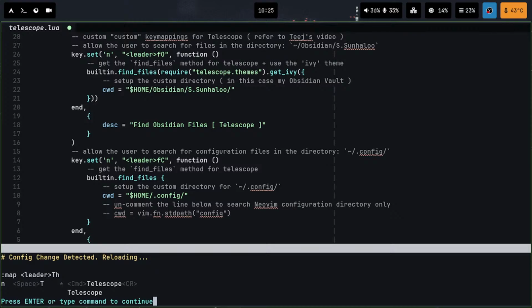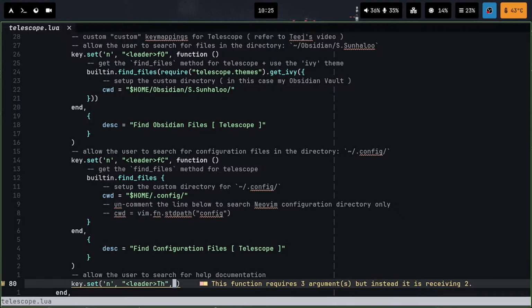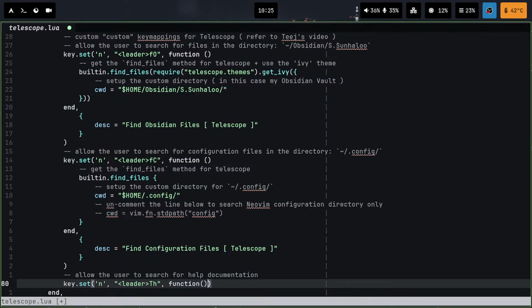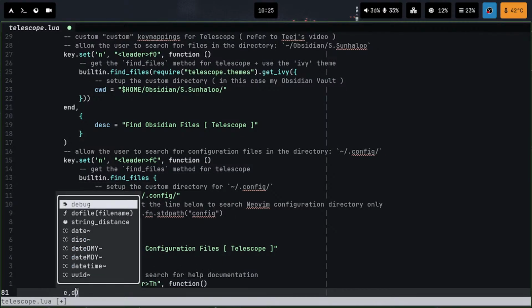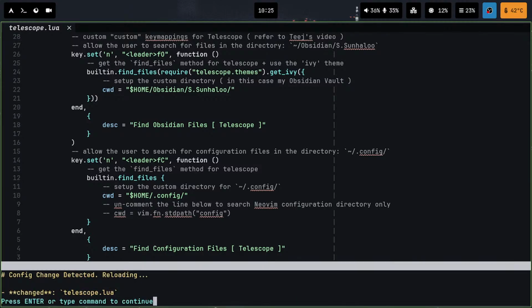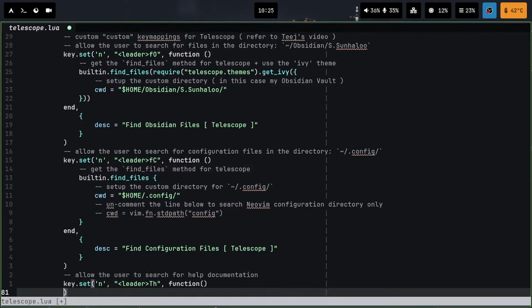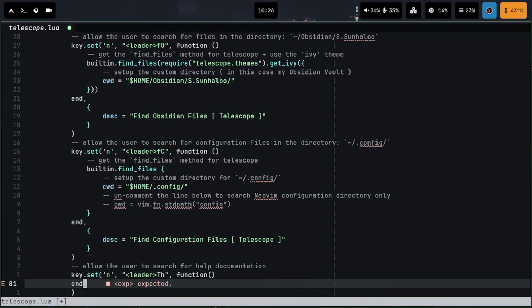So if I do map leader TH, okay, we don't have it, so we are good. So if I do function, I'm gonna say something like that. I'm gonna end it here. No, wait. Delete end here. It's gonna be that. Very nice.